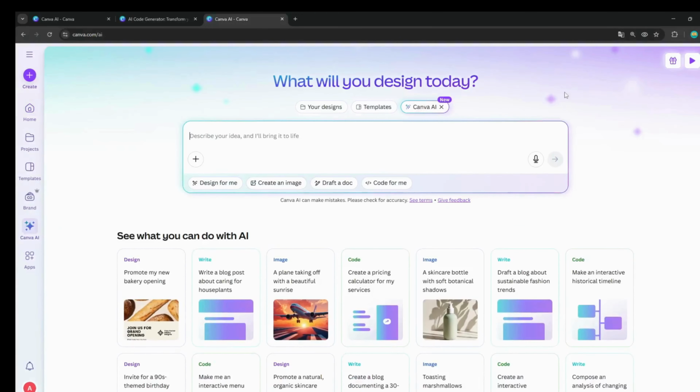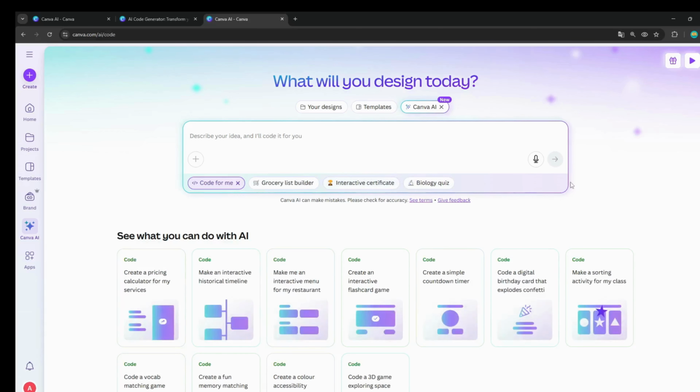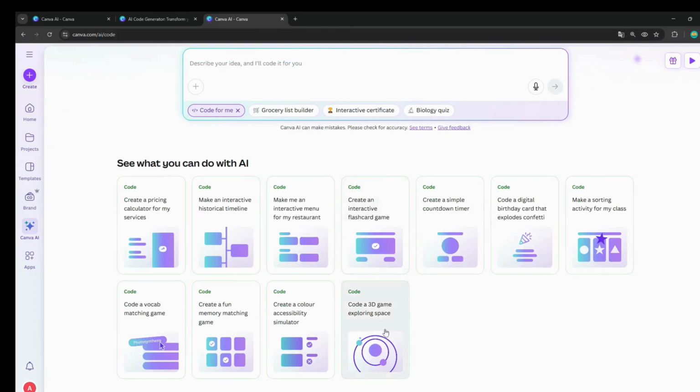When I click on it, we can already design for me, create an image, draft a doc, or code for me. If I click code for me, we already have this function just to create a quick code. Like I used this coded 3D game for exploring space.